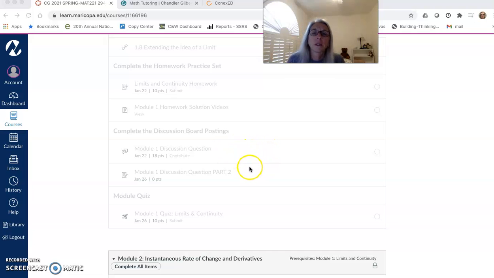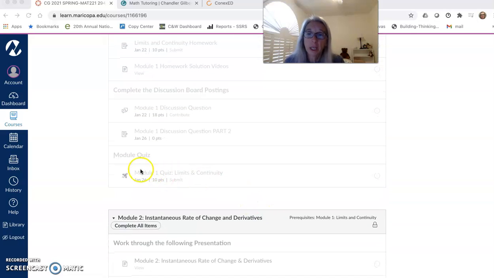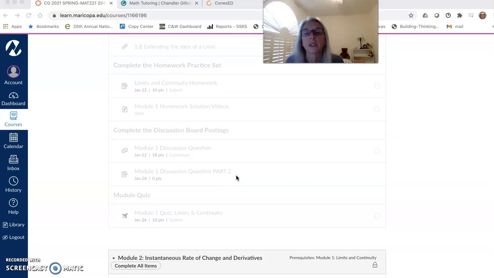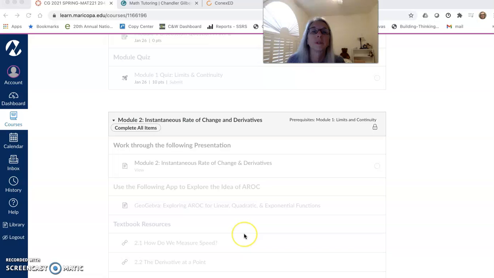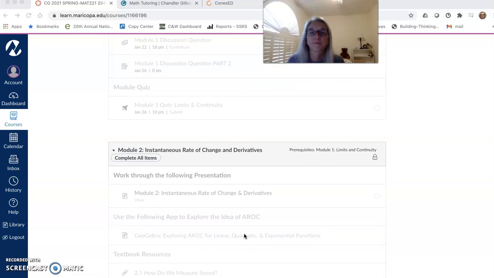Discussion questions are assigned in groups, so you're not interacting with the whole class, just your small group. You'll have about 8 or 9 people in your group, and within that group, you'll be able to take the time to work together and solve these problems and come up with really good, high-quality solutions. Then finally, at the very end, there's a quiz. The quiz is usually not too long, and it's designed to make sure that you have pretty good understanding of that content before you jump into the material for the next module.